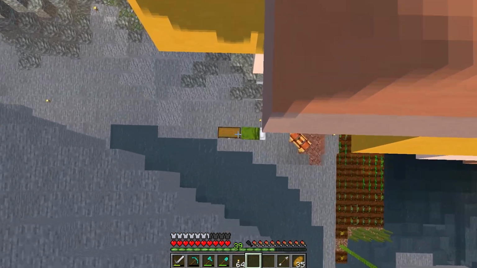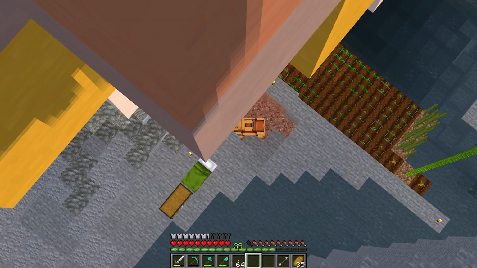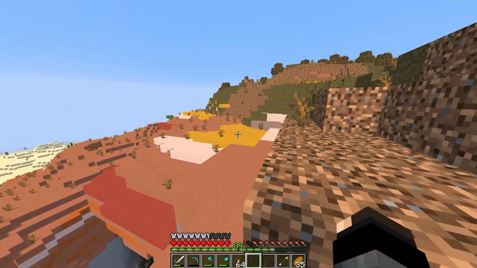It's just right there. That's the chest of sand, and there's our camel, our lovely camel. Love that camel, guys. Love him so much.